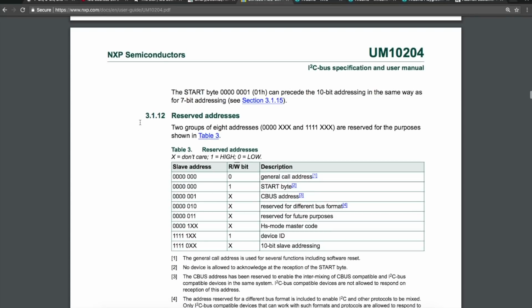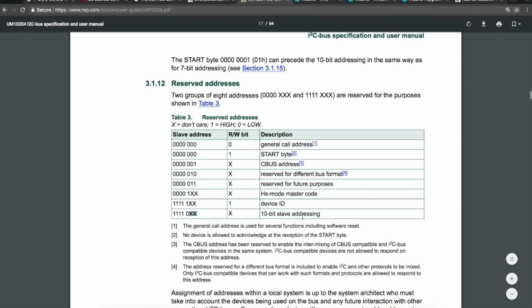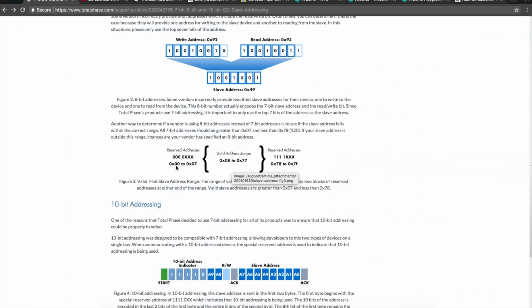On the topic of addressing, in this NXP PDF about the I2C bus specification and a user guide, there's 2 banks of reserved addresses, the 8 upper and the 8 lower addresses out of the whole 7-bit range are reserved for different purposes, including if you have this right here, 11110, as the most significant 5 bits of your address, you are telling the slave device you're going to be using a 10-bit address, and then XX is part of that 10-bit address, etc. Things like this. Anything from 00 hex to 07 hex is reserved. Anything from 78 hex to 7F hex is reserved. Your valid addresses are going to be between 08 hex and 77 hex.